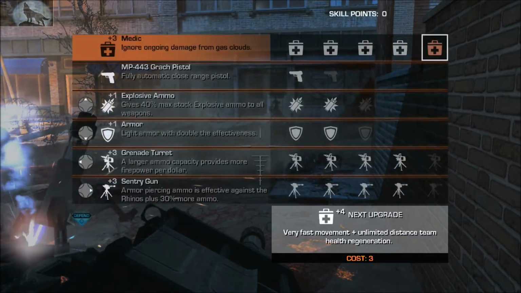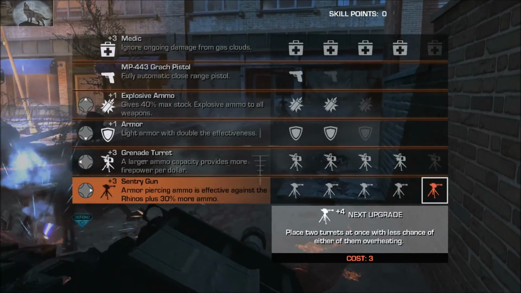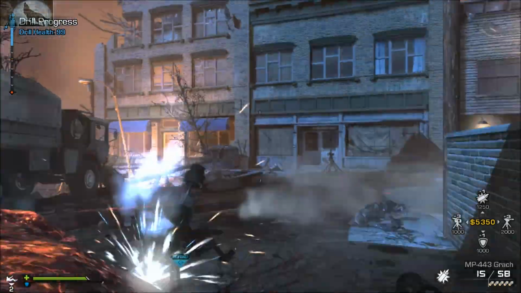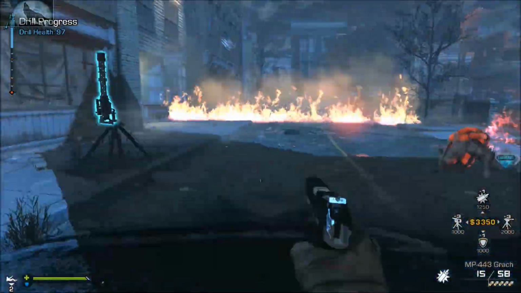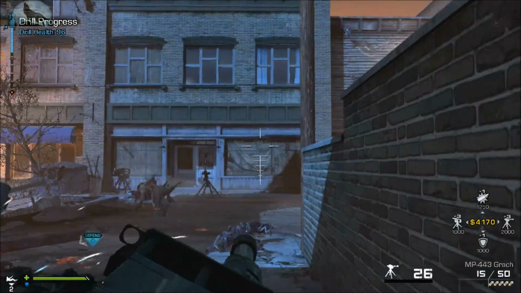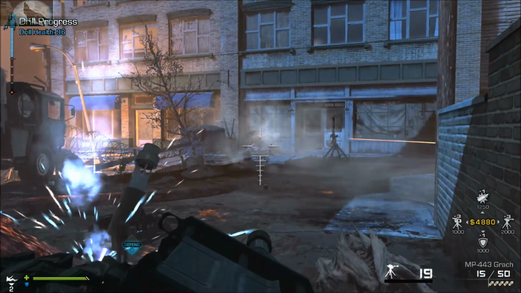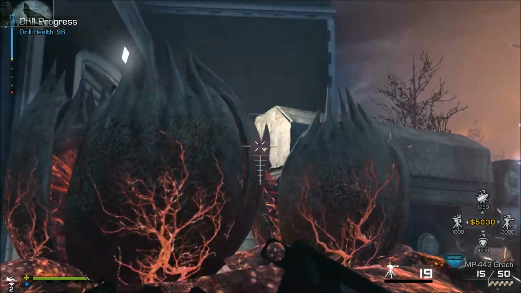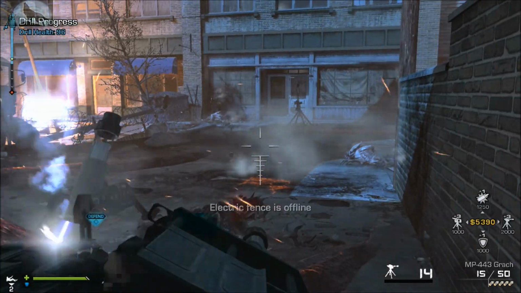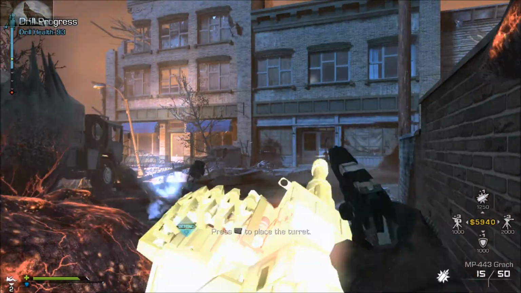Alright, and if you're paying attention, you should notice now that I've got the 3rd upgrade for the medic class completed, and the 3rd upgrade for both turrets, as well as 1 skill point spent in armor and 1 skill point spent in the explosive ammo. Now those 2, armor and ammo, are kind of elective skill points. You could have spent them anywhere. It's kind of up to you. Those aren't required. But you definitely want to have 3, 3, and 3 for the medic and the 2 sentry guns.